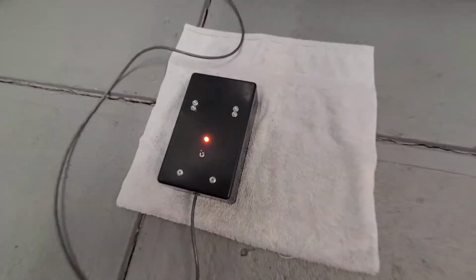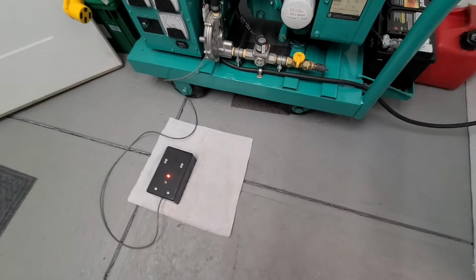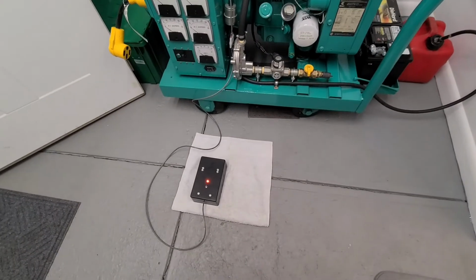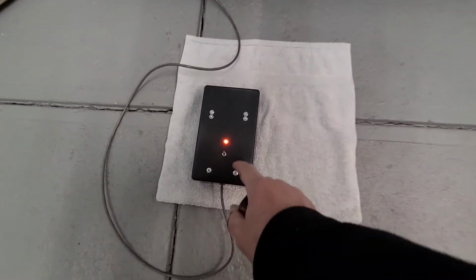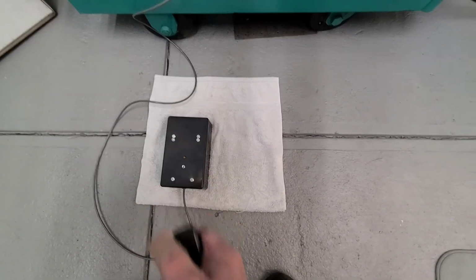Okay, so we do have the little pilot light on over here, power light, whatever you want to call it. If you have a battery tender on your JB, and I know Leon does, and I do too, you don't have to worry about any problems, okay? If you're a little worried about this thing false triggering, all you have to do is shut that off. You press all the buttons you want, and that thing won't start.